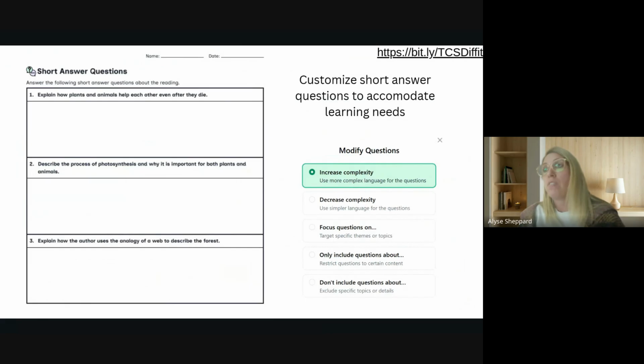I'm a big fan of the short answer questions. Unlike the multiple choice, these are probably a little bit higher level critical thinking, higher order thinking level questions. They would be great to include for like a small group discussion or a jigsaw. And again, you can modify those. You can pair up some students and increase the complexity in one group. You can decrease the complexity if you have some who need that extra support.